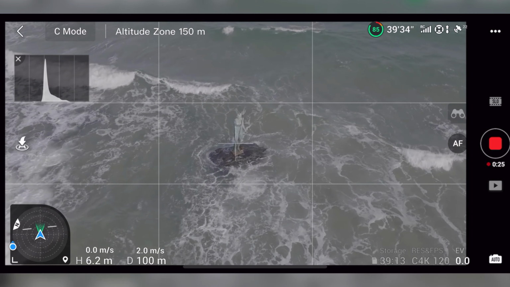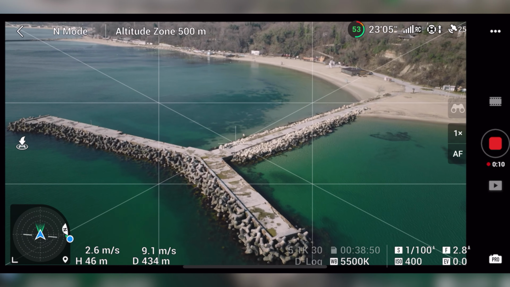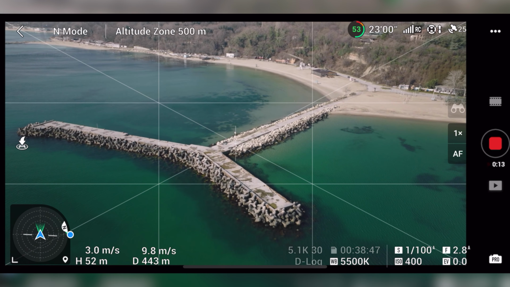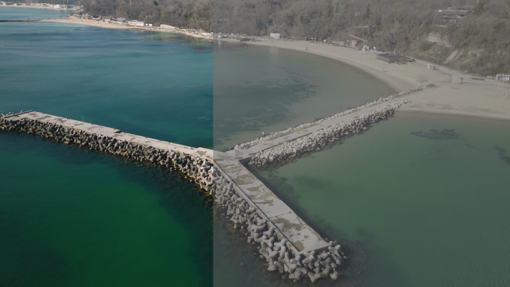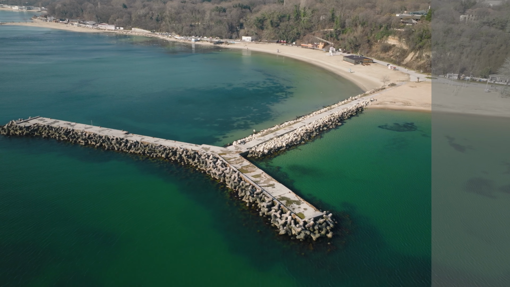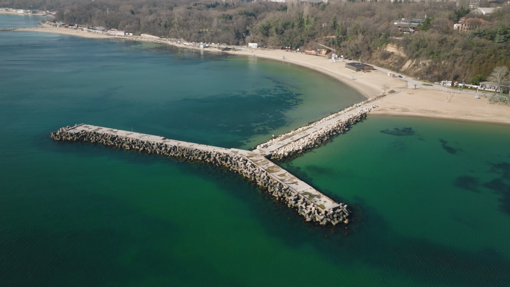Something which I missed a lot before was the lack of D-Log color assist, which made it almost impossible sometimes to see what I'm actually shooting. Now with this new option allowing you to see how potentially your footage will look when it's graded, it's a lot easier to see what's going on the screen. And the great part is that, of course, your footage is still written on the SD card as D-Log footage, meaning that it will be flat even though you see it as a colorful one. So definitely a huge thumbs up from me on that specific change. It was much needed and I definitely like it, probably the most out of all the updates that we got.